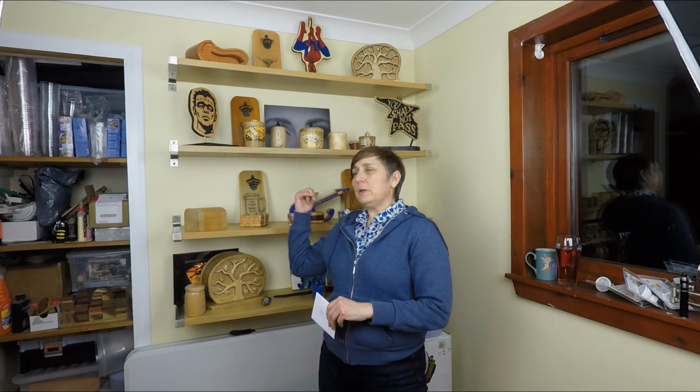Just back from a craft fair today, so I needed to come back and get everything back on shelving because I have a couple of people coming out to view stuff. So I needed to make sure I got everything back in place and gave a little tidy up to this room, because it's the first time there's going to be somebody coming into this room to view things, which is just great, because before I used to have to take it all out of boxes to show people, and that doesn't present it in its best light.